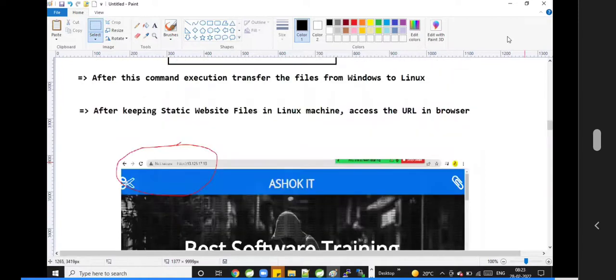Is this clear, guys? Can you create your own static website using HTML? It is a normal dummy HTML. You can create your own HTML also, anything, just for demo purposes. Are we able to deploy that or not?